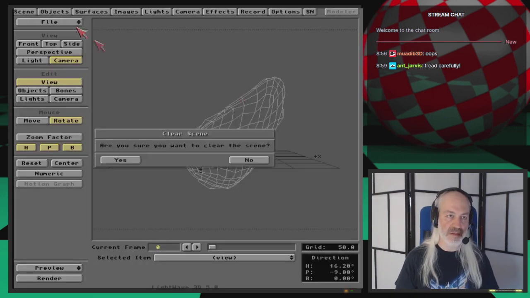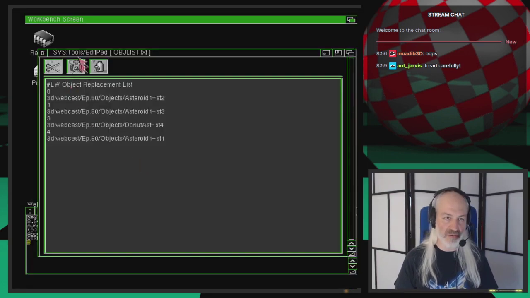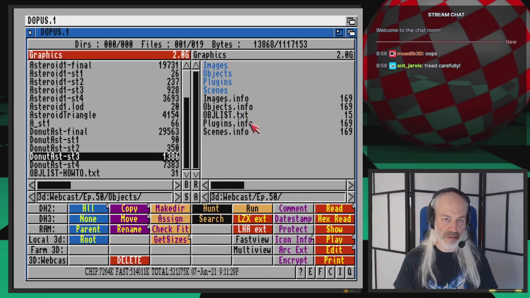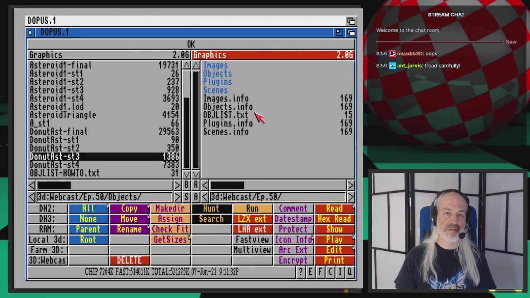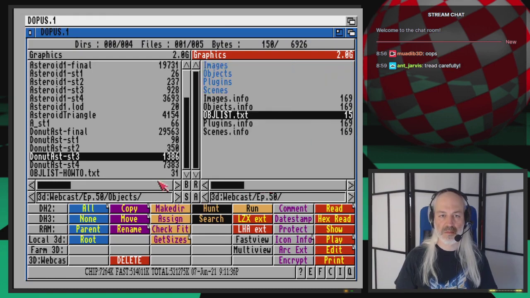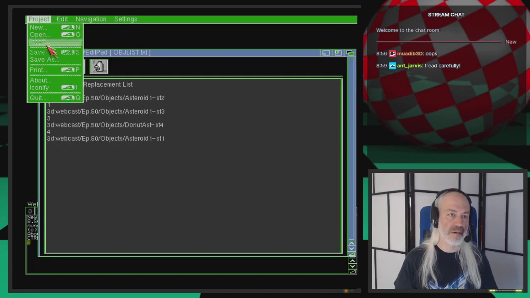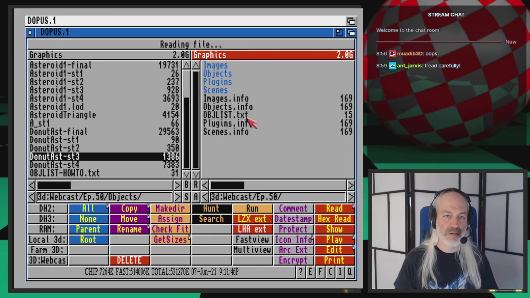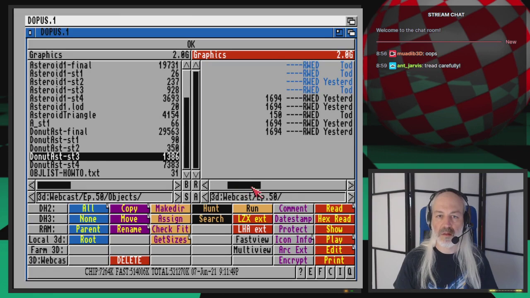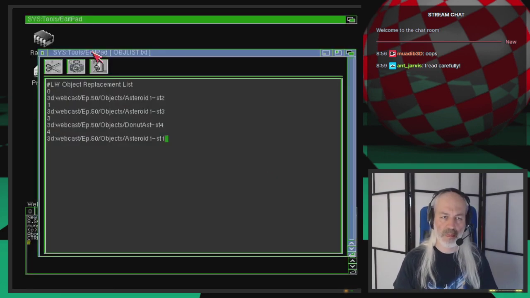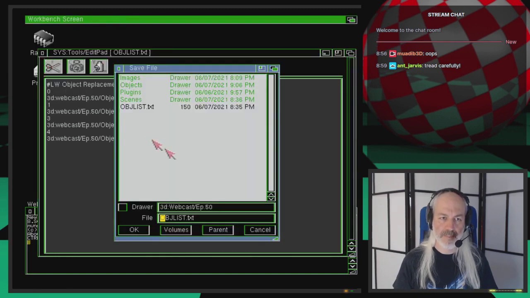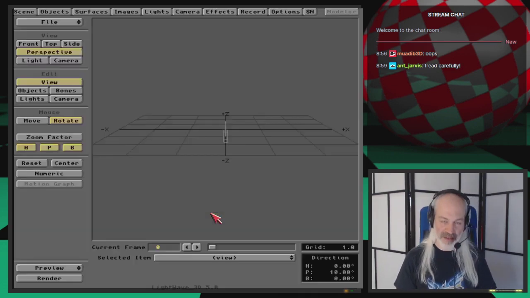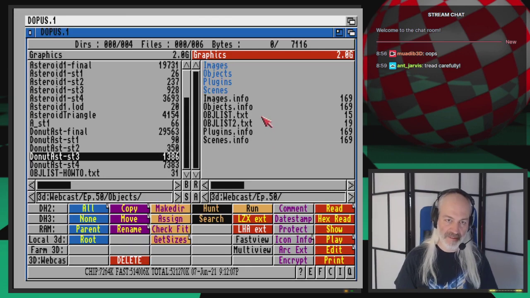Once more, let me clear the scene and try to save and verify that I have saved, which is here. No, I haven't saved. So strange. Okay, let me see here now. No, I haven't saved. I found another bug on another program. Great. Let me save that as ObjectList 2. Here it is. Remove that.